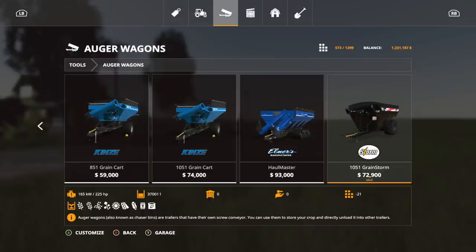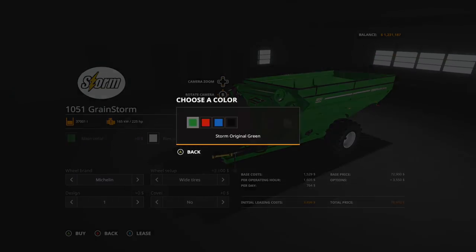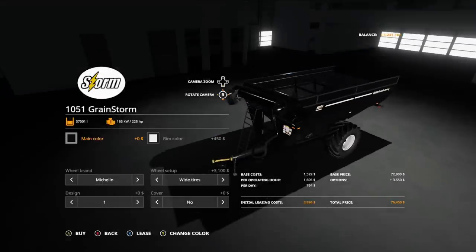Okay, and then the next one is a mod I've been waiting on. This is the Storm 1051 Grainstorm by JHHG Modding. It's 72,900, 21 slots, holds up to 37,001 liters, and 225 horsepower. Options, main color: you got Storm Original Green, Storm Original Red, Storm Original Blue, and then Storm Original Black. I like the black though.